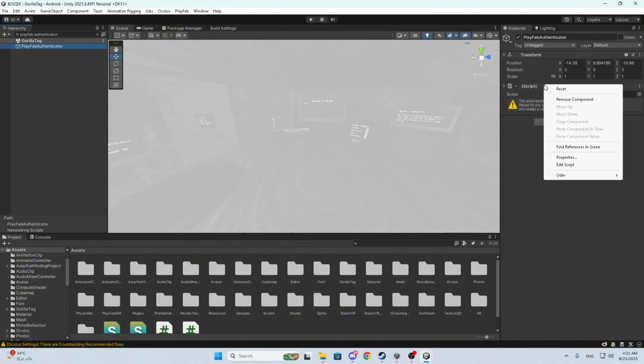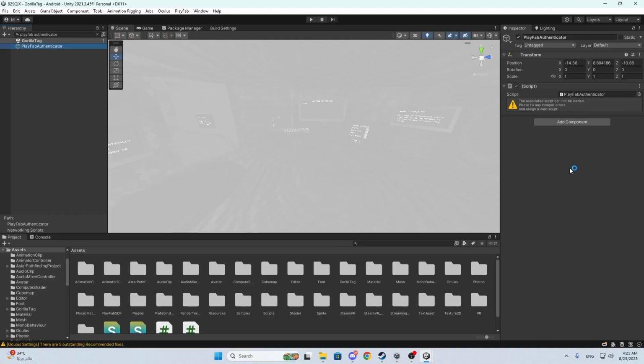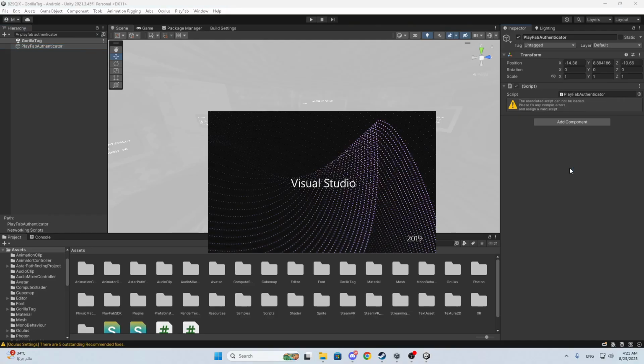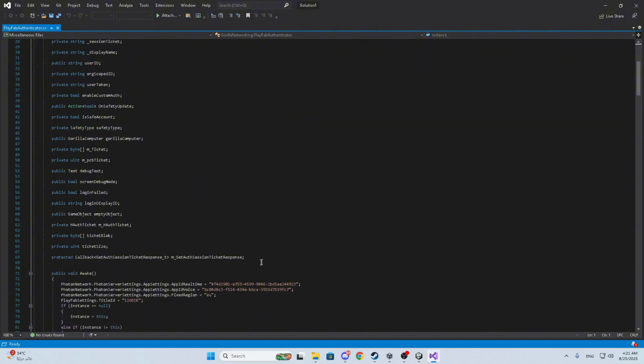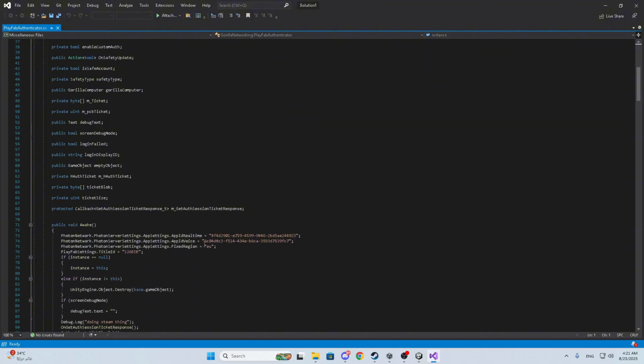Right click on script, edit. I also recommend you use the right version for this. I used the wrong version, sadly, so hopefully this works. Anyways, you want to go down until you see these three big stuff. So here's the fixed region, here's the app ID, voice, and here's your realtime. Now you don't want to share any of these. See all these? You don't want to share them.